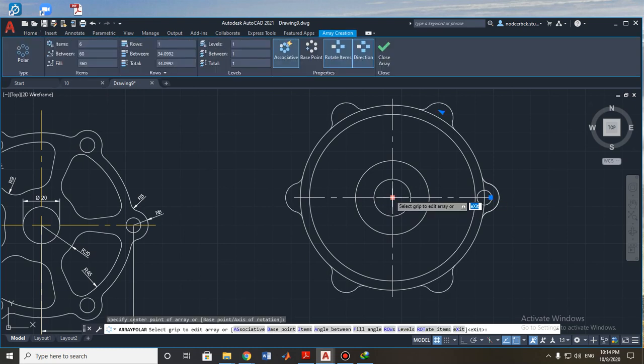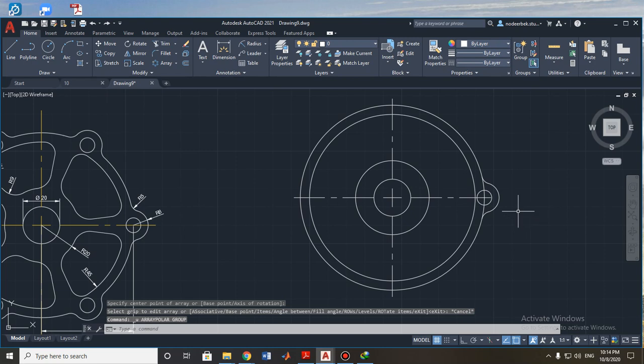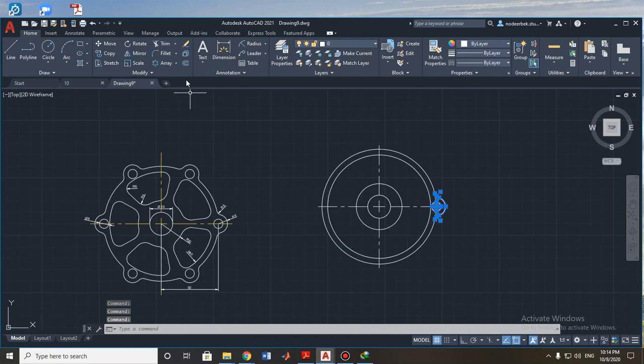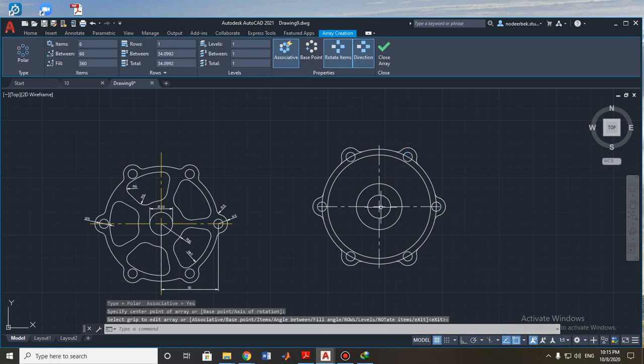We choose it. Oh, sorry, as you can see I didn't choose the main circle, so that's why I will repeat the action. I will select now this one, this object, and this object. Now we can use the array tool, and then this time, enter.